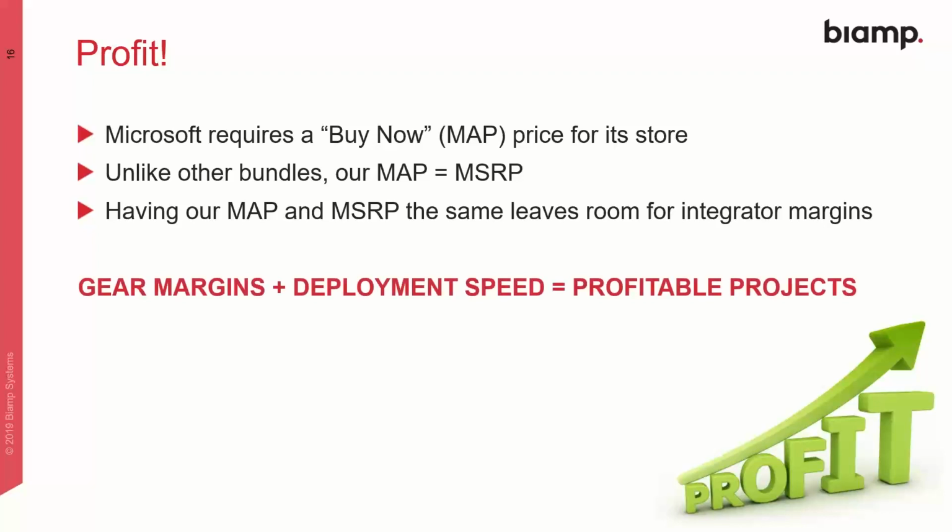So just a quick summary of the message here. Really, we've focused on the gear margin, we're focused on deployment speed, and both of those things together allow you guys to deliver profitable projects, even in tough economic conditions, under pressure from IT solutions and big box accessory vendors that are going great guns and making accessories for things like Teams and Zoom and Meet.